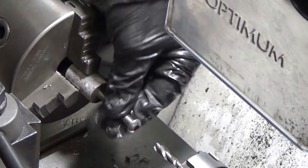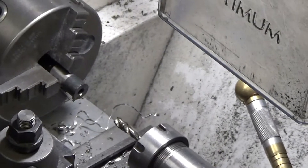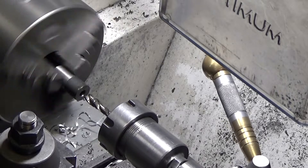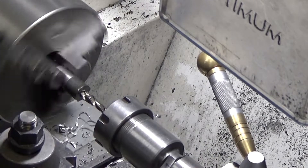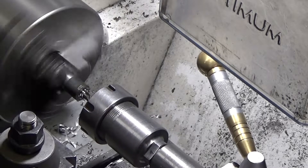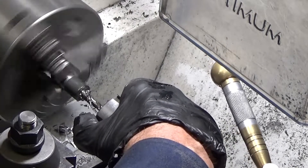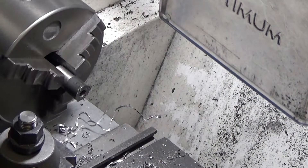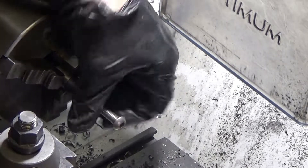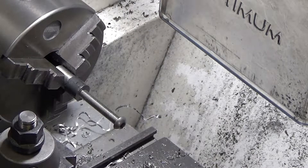Final test — everything worked nicely. But the real test is: will it tap steel? With a scrap of steel already drilled out to the right size, the trick is to make sure I keep a fair bit of pressure when winding in the tailstock. It cut beautifully — using a spiral tap, these spiral taps are fantastic. It tapped the thread without any effort at all, and my homemade collet worked beautifully, holding everything nice and firm with no slippage. I'm really happy with that.